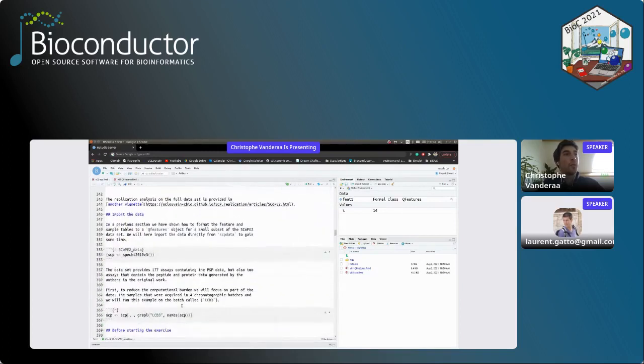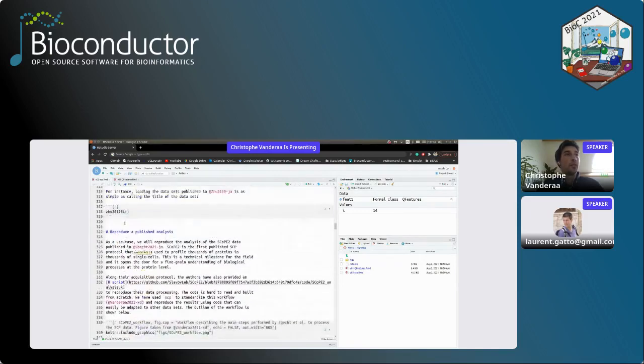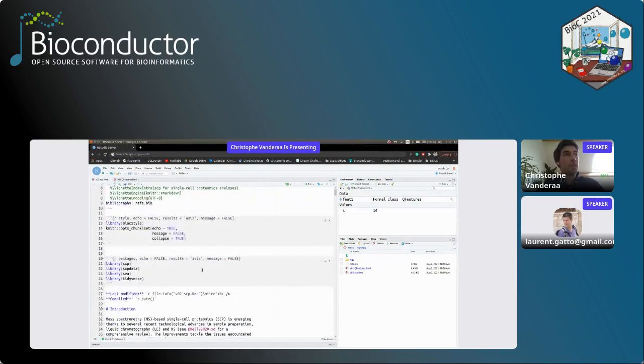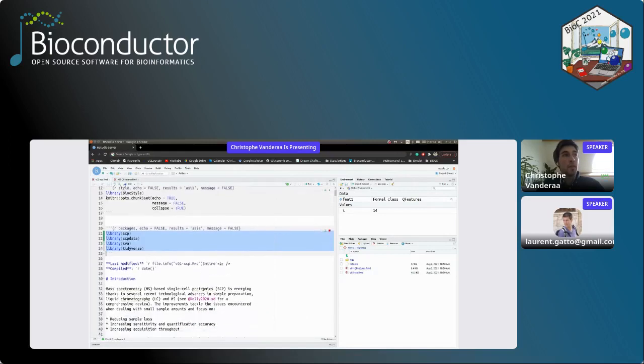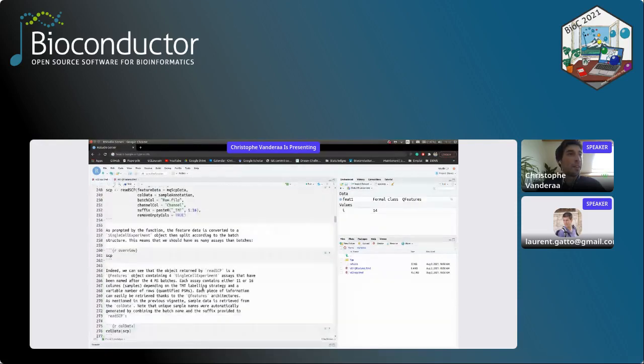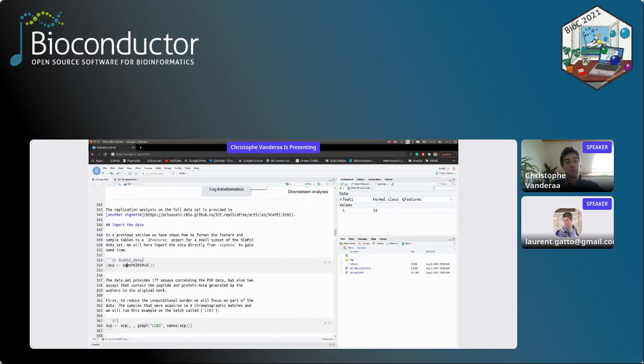Okay, let's start. First thing that we do is we import the data. What I needed to do also is load my libraries, at the very beginning of the script. We need SCP, of course, and SCPdata to retrieve the data. sva is to do some batch correction afterwards. And then we have tidyverse, mainly to get access to ggplot2 for plotting. While this is loading, I'm going to scroll back. I hope you're not dizzy because of me. And we go back to line 354. It's still loading.